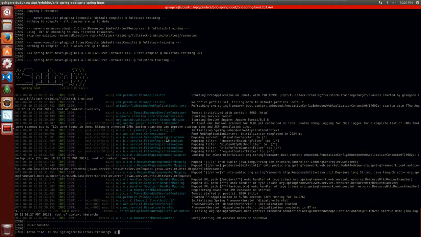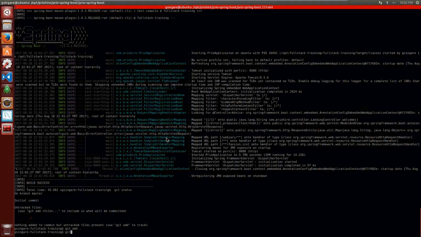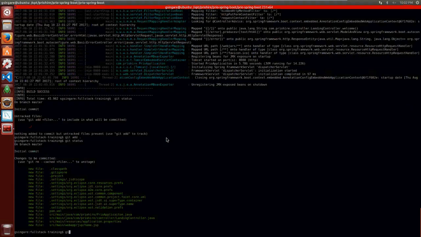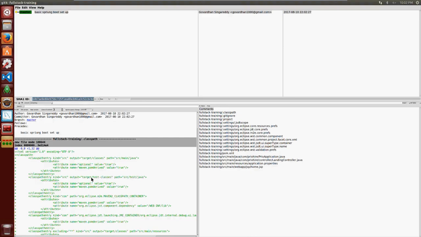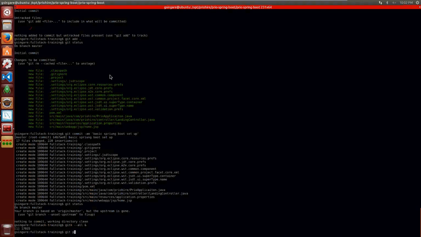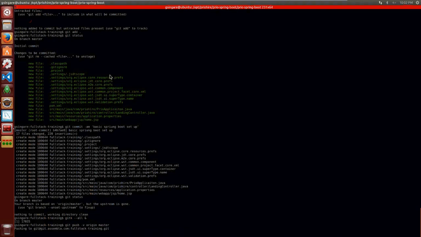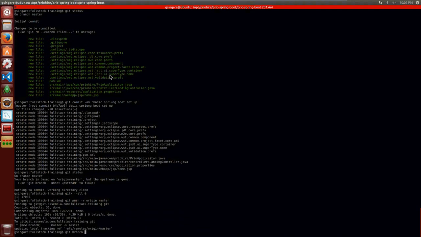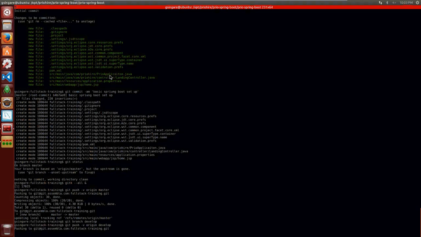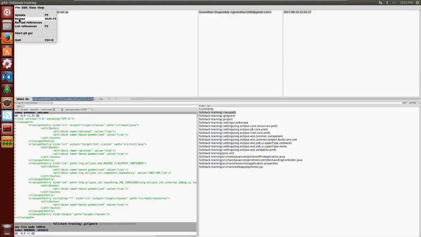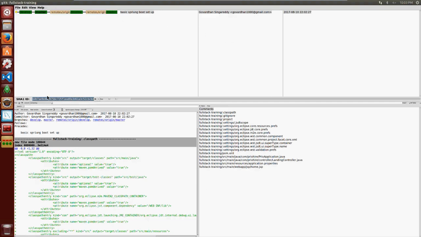So now I can push this change to remote. Git add. So these are the new changes coming in. Git status, on branch master. I'm doing git commit, basic Spring Boot setup. Git K. Okay, so I have only one commit having all these changes. Now I push to master, and I'm creating the develop branch also. Git push. Okay, so now two branches I have created. Now all the branches have the same source code.